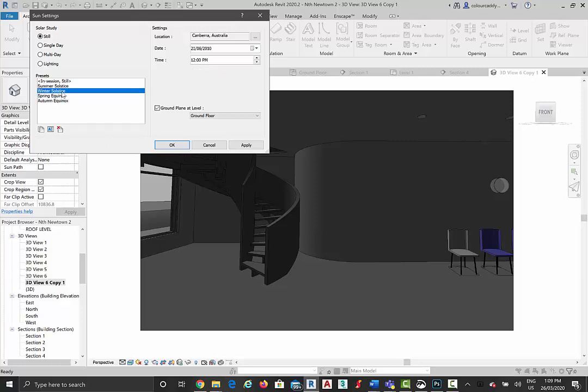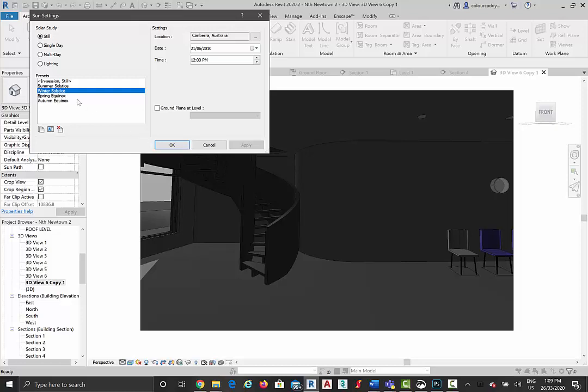Normally I'd ask you a question and see if any of you know which one's going to give us the most chance of getting some light, but since we're pushed for time, I'm just going to tell you, winter solstice is the one that will give you generally the most sunlight into your spaces. Might be counterintuitive, but you get more sunlight into interiors with winter sun than with summer sun. Okay, so now you can see with the winter solstice, I can now see some sunlight coming through that window, right? Because I can see the rest is in shadow.